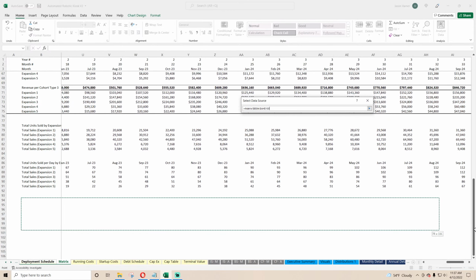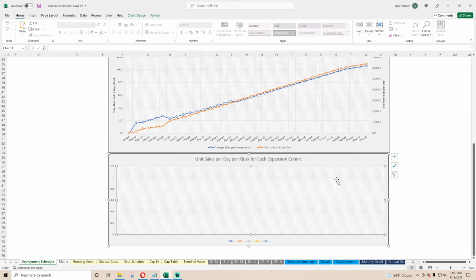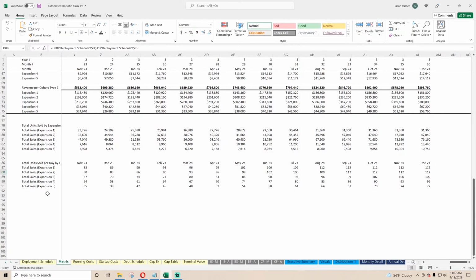So I can show, watch what I can do here. We can do this. Total units sold by expansion per day. This is per month. And expansion 1, 2, 3, 4, 5.